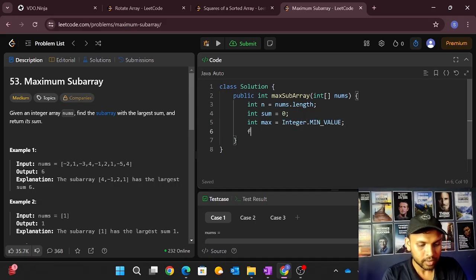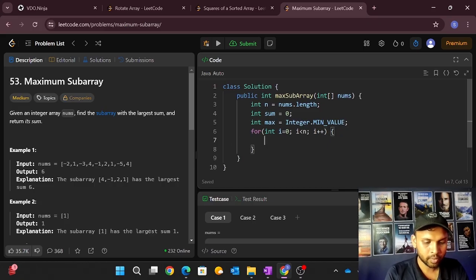After that we need to iterate through the array, for int i equals 0, i less than n, i plus plus, right? And what we do, we increment the sum with the present value, nums of i.